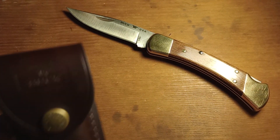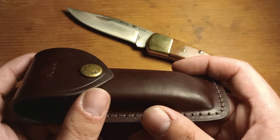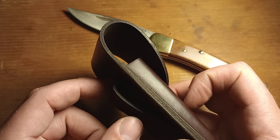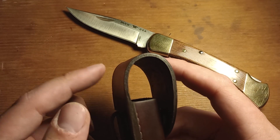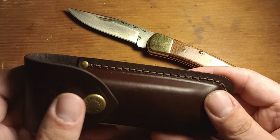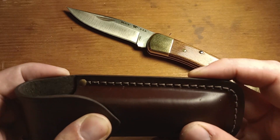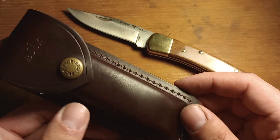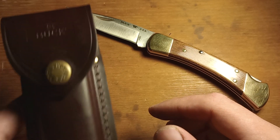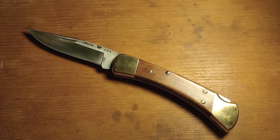Another part of the upgraded knife is a slightly different sheath. The normal Buck 110 sheaths are black; this one is more of a brownish-red — kind of an oxblood color. It's still made in Mexico just like the black sheath, and the pocket loop is still too low just like the regular sheath — it should be higher so it rides lower on your belt and is less annoying. Same construction overall, just a different color leather, and possibly a different quality leather. I like the look of it more than the standard black sheath.